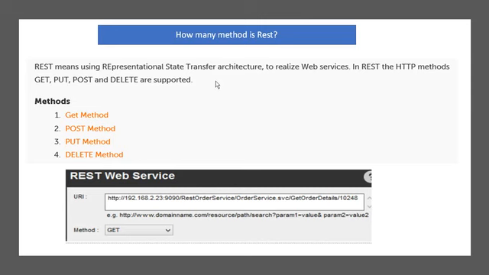Get always reads and takes the data. Post always, suppose you have 10 values you have to post onto a particular application, this post method will work. If you read 10 values from a particular application, then the get method will help us. If you put some values to the particular method, then probably you have to use the delete method to delete the data.